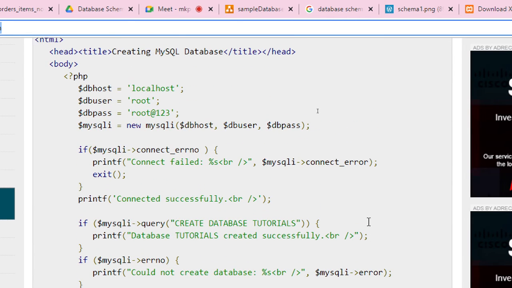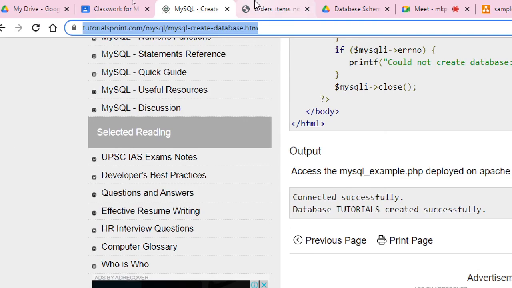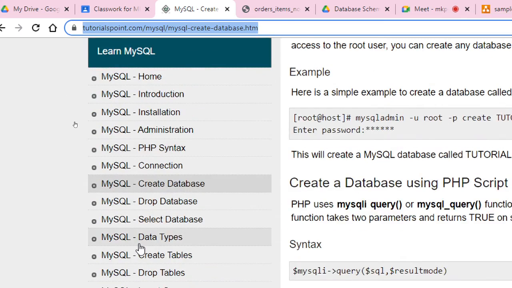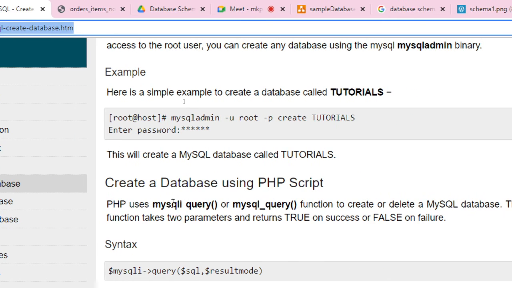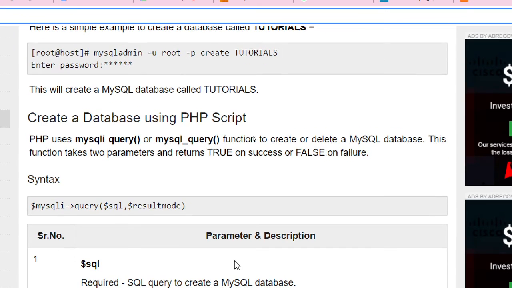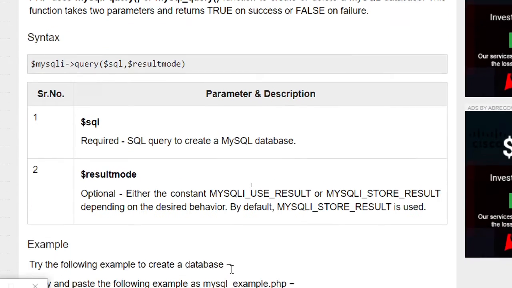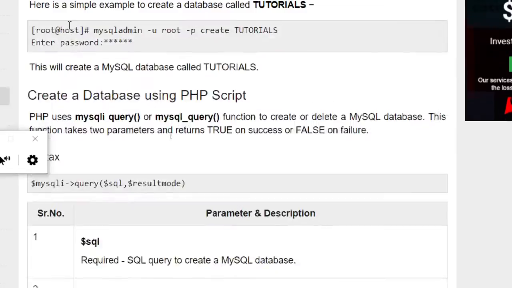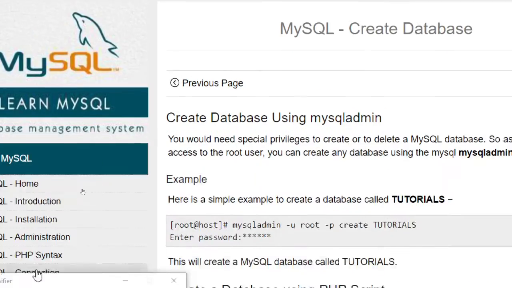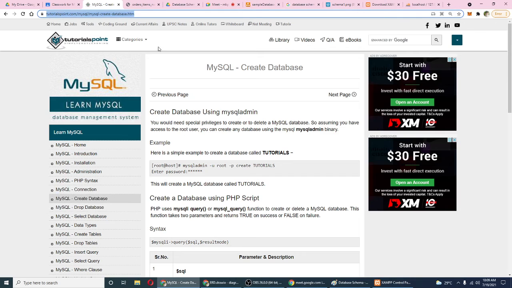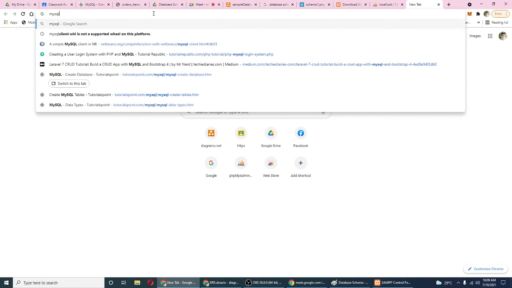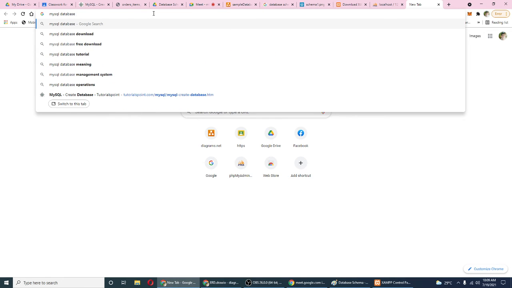This is database connection. Wait. MySQL database creation.